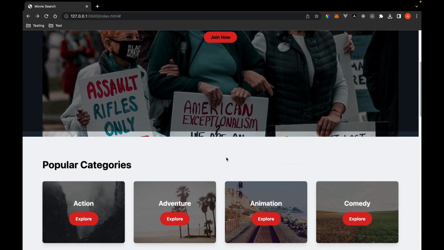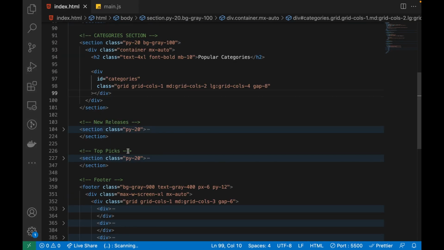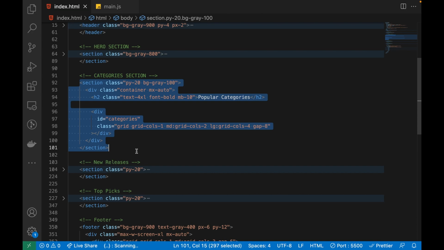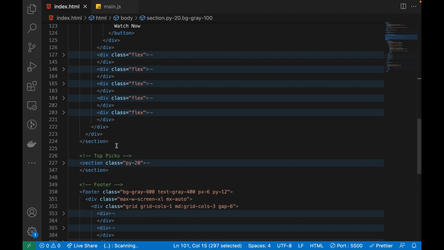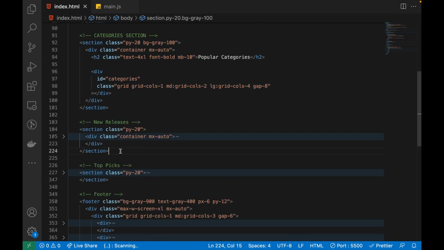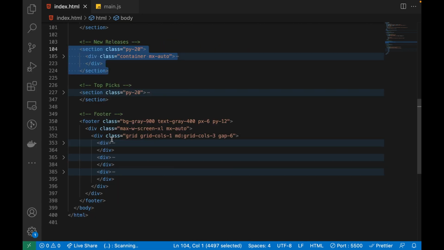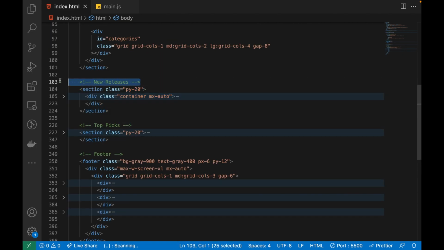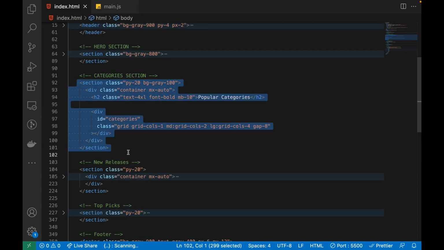We have been able to dynamically fetch our data. As you can see in our index.html, it makes our code much more lean. We just have this category section, and you can see other sections are way bigger because we are replicating the different cards. So as an exercise, you can go on to do what we just did in the main.js. You can go on to render dynamic data for the new releases and also for the top picks, okay, and display it onto the screen. But we will just be doing for the categories section.